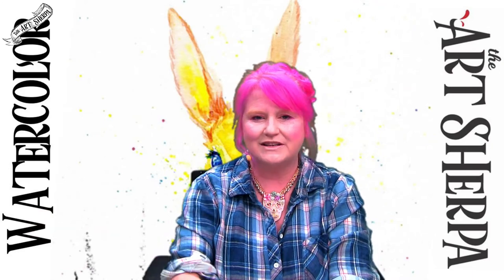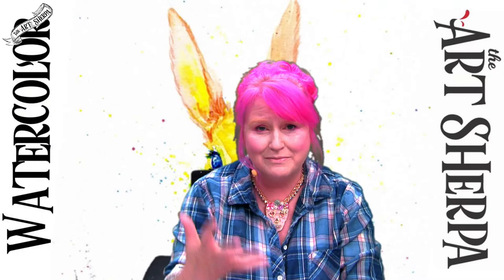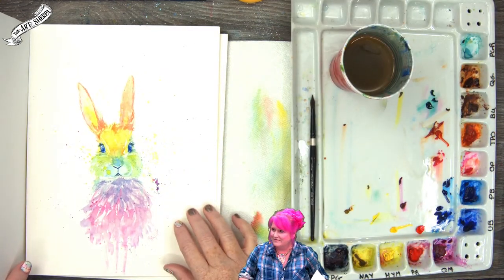Helping me do all this is my husband, John. Hello. He's going to make sure that my green screenness is cut out, even live, and then I'm teeny tiny when I need to be so you guys can see the painting as it's constructed. We're going to be painting this beautiful piece tonight right here, which I'm very excited about.